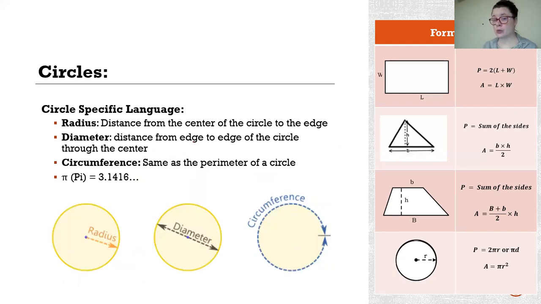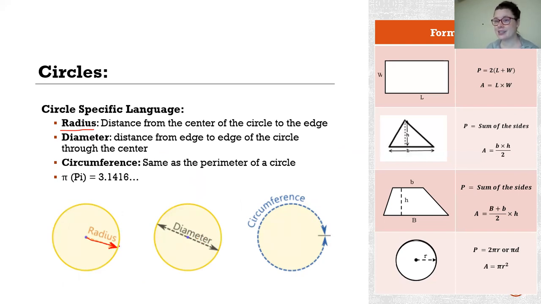Now let's talk for a minute about circles. Circles are really easy to work with, but people often make mistakes with them just because they forget a couple of really simple things. So the first thing we need to think about is some circle-specific language. The first term we're going to look at is radius. Radius is the distance from the center of a circle to the outside edge. So that's our radius. You will find the radius is used in a lot of formulas. I'm going to expect you to know these terms for your next lesson when we look at areas. I'm not going to review them again, so make sure you know what radius is. Radius is from the middle to the outside.